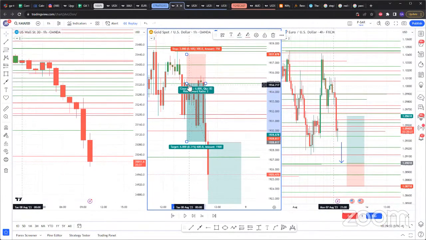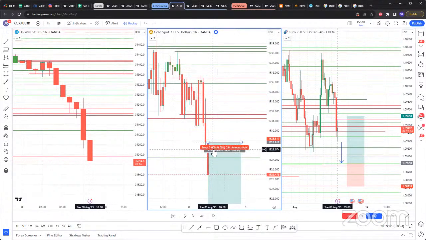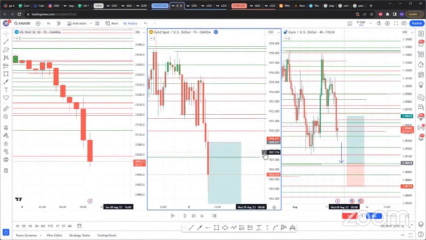If I was taking this trade, and that's not the trade that I took, because this trade happened at 1 a.m. in the morning or 2 a.m., if I was trading at that point, I would have gotten taken out at break even, because at 1:1, I would have set break even. Now, this is the trade that I took this morning.